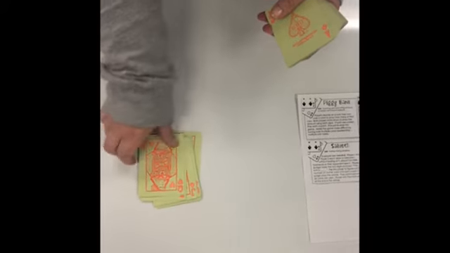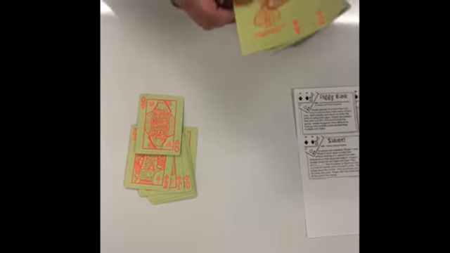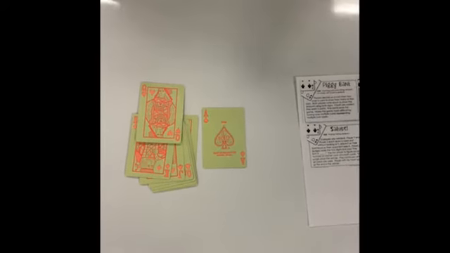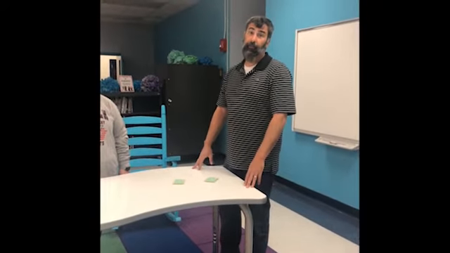The first thing you need to do when you get your deck of cards is take out the face cards. Those are the queen, king, and jacks. Take all those out. Now the ace you can keep in, and that is going to represent 1 when you play your game.